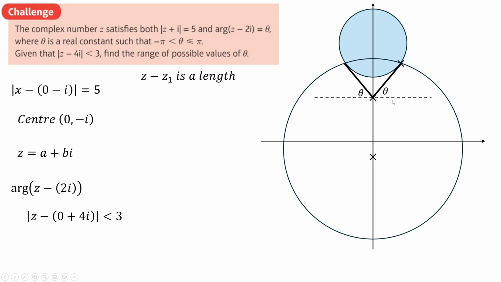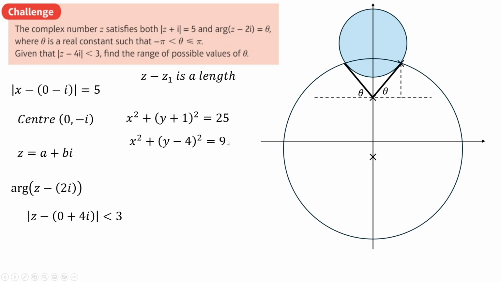Now, to find the angle theta, I'm just going to think in terms of Cartesian coordinates. So this circle here, centered 0, minus 1, radius 5, is just this. You should just know this from regular A-level maths. And then the other circle, with the same reasoning, is just going to be x squared plus y minus 4 all squared equals 9. Okay, and is that fine? Yep, okay, cool, that's everything.